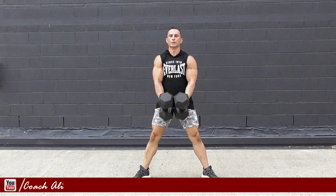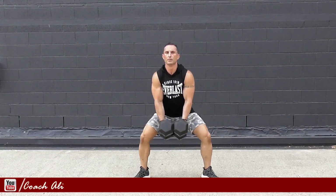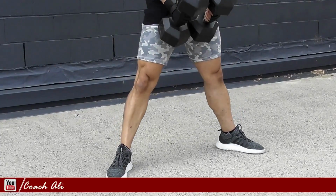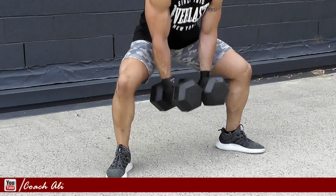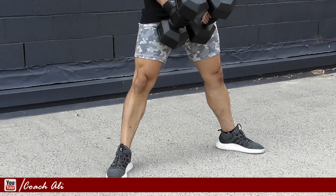So with the sumo squats, you can see that I've got nice wide footing and that my toes are pointing out. Now you want to make sure your knees are right on top of it as well. And this variation of a squat is going to really get into your glutes and work your hamstrings in particular.